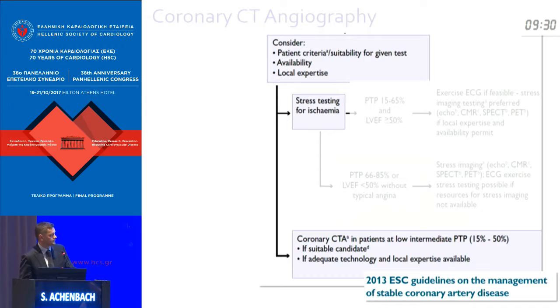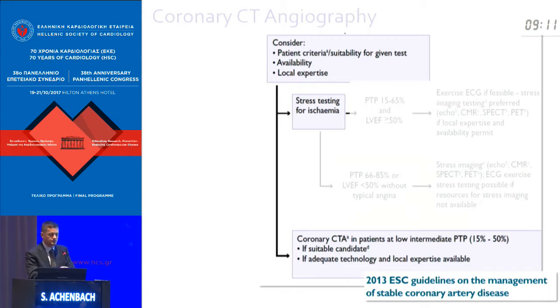And here's a flowchart for stable coronary artery disease. This is what the ESC guidelines suggest. If you have a patient with suspected coronary artery disease, you should look at the patient and consider what imaging modality the patient is suited for. You should look at availability, obviously, and also take into account local expertise.